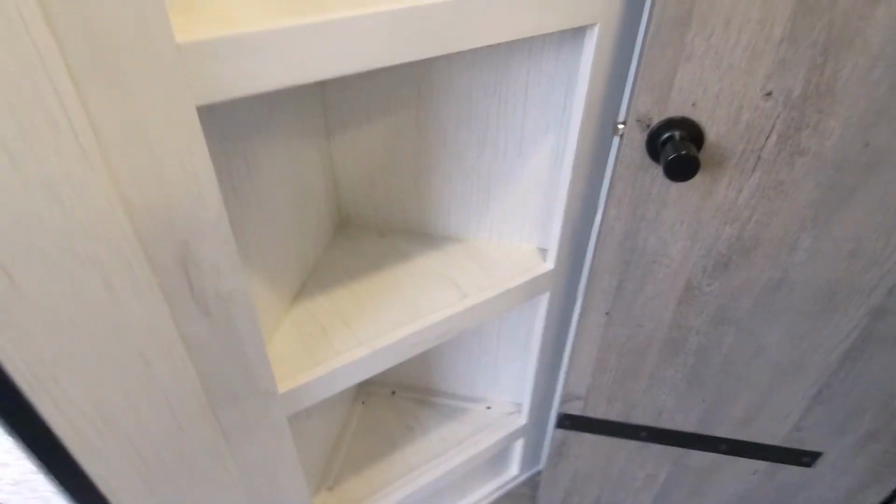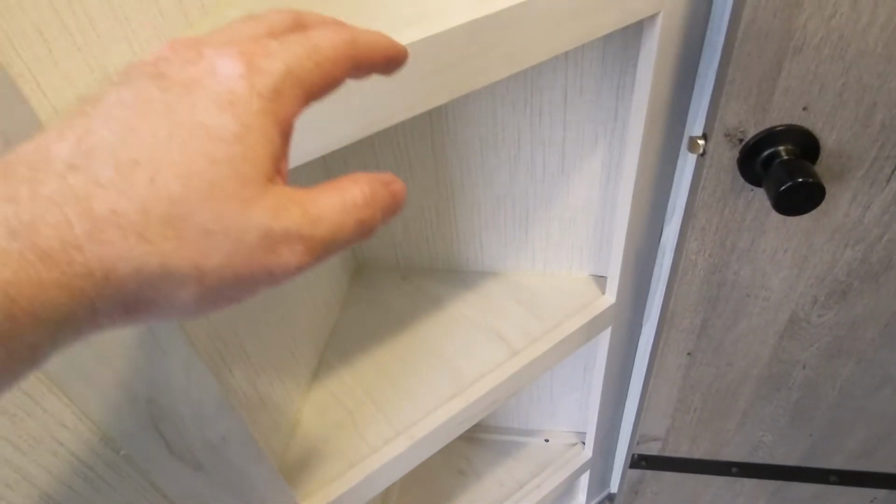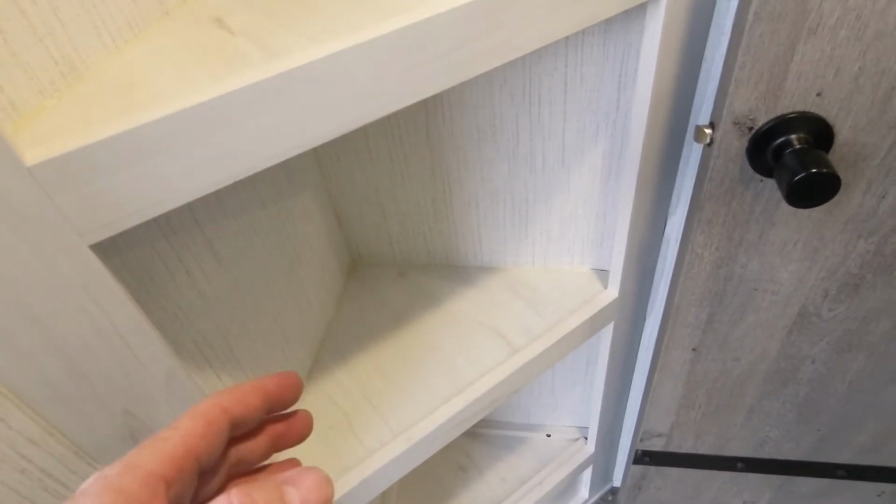And then finally, there's a little back kind of storage nook. These things are very difficult to figure out what we want to put on them because they do have a little bit of a lip, but the shape makes it impossible to get any kind of basket. And you can't, like, stick a towel on that, so it's just kind of weird. Like, it's hard to figure out what would go there.